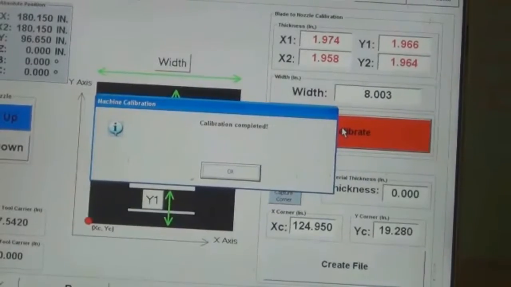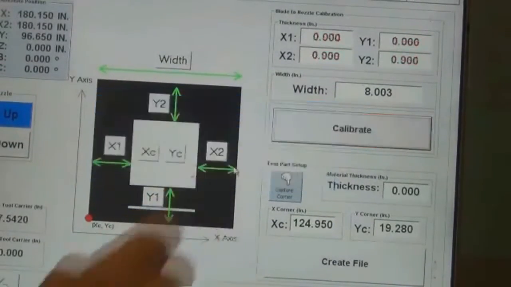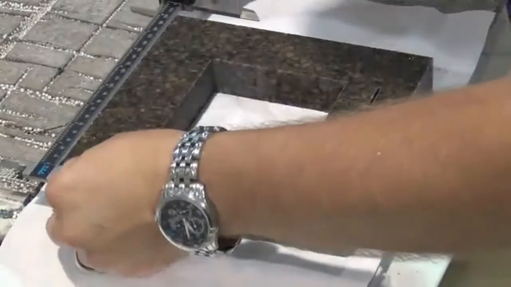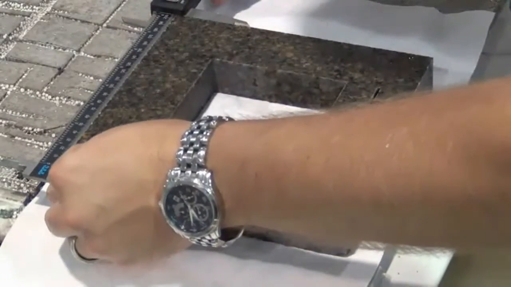Cut one more test part to verify the machine is cutting to the correct tolerance. If the new test part is not within tolerance, enter the new values into the machine. Repeat these steps until the tolerances are met.